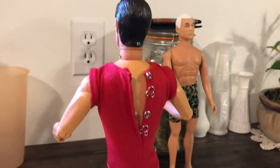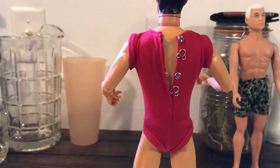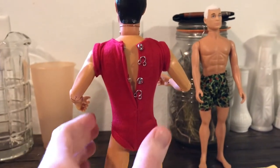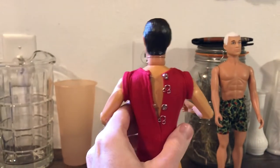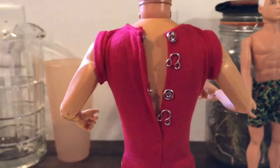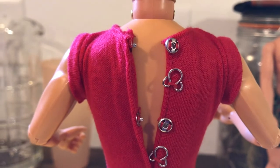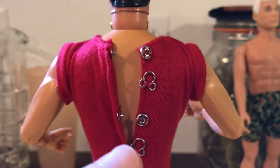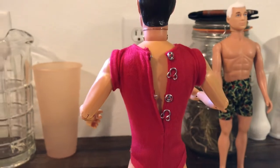Now I just squeezed this reproduction Bullet Man jumpsuit onto our Guiper Man body and it barely fits. So anyone who tries to duplicate the figure I'm working on here today, just buyer beware — it's going to be very hard to get on and you might even risk ripping it. I just wanted to show off these really nice round metal snaps, real high quality. And of course you have the two metal eyelets that the piece of string goes inside of so Bullet Man can fly through the air.